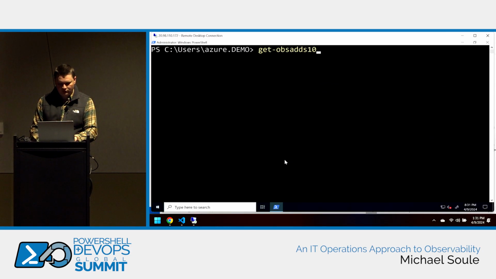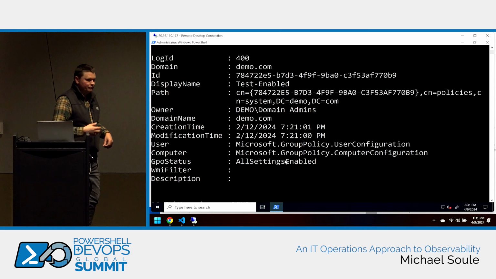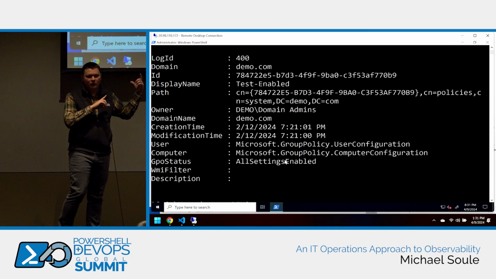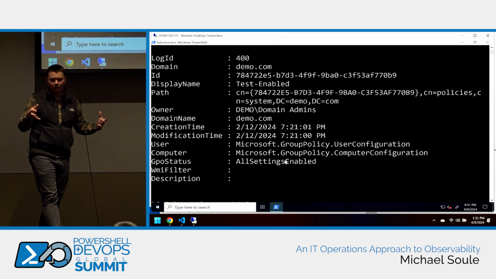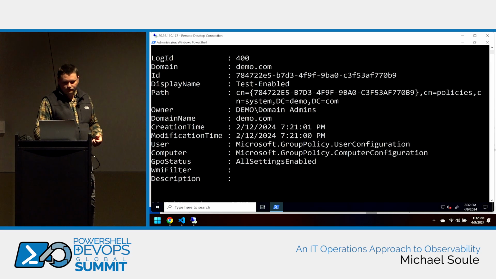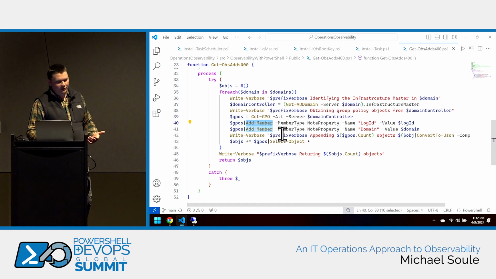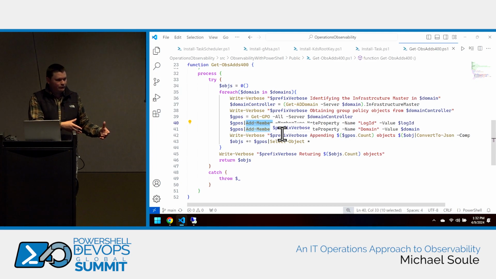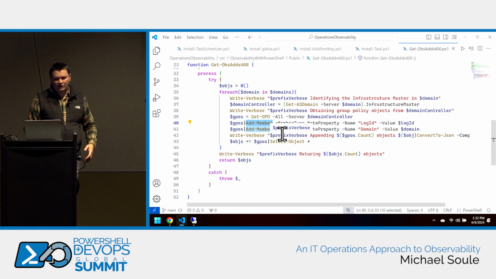Awesome. Okay. When we just run that function, we're getting custom objects that collect information from another command. We're aggregating what we actually want to report on, and this is just the raw information. This is all it would be sending in. What we're really doing is, for the GPOs in our environment, we want to add additional context: our control identifier, our internal mapping to our policy of what we care about, and also what domain it came from.